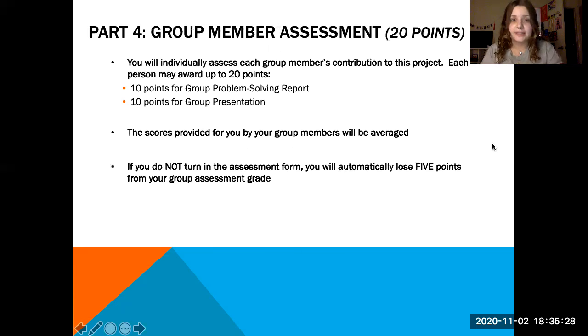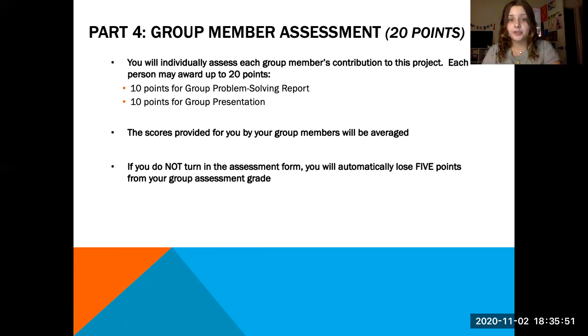And then the member assessment: you will individually assess each group member's participation. There are 10 points for the problem solving report, which is the first assignment where you do your research, and the group presentation will be the other 10 points. The scores provided by your group members will be averaged and then put together.